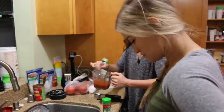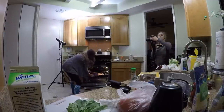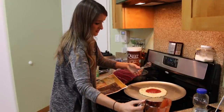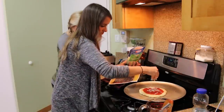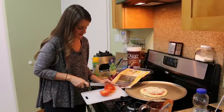Well, I'm not mincing. All right, we gotta take it out of the oven. Oh, I don't like the oven. It scares me. Looks good. I know, Jess. It smells good. There's probably a special amount I'm supposed to add, but I'm just gonna do my thing here. I can't wait to eat this. I'm gonna slice my finger.